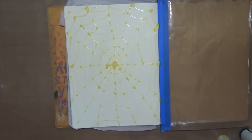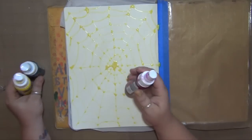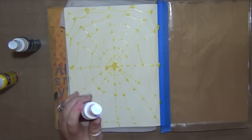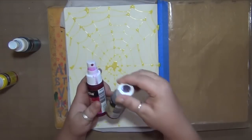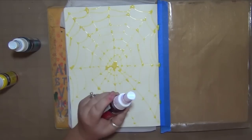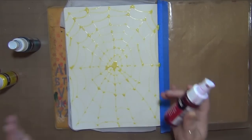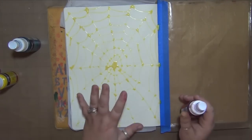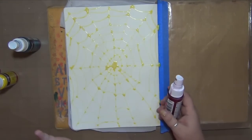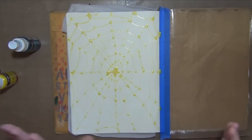Another thing I've been doing — and it might be a little bit of an excessive step — is when I'm done using the bottles and I've cleaned them, I take the spray mister off and put it on a bottle of brush and stencil cleaner and spray the cleaner through it until it's totally empty. It sounds like a lot of work and trouble but the colors are amazing, the fact that it's permanent is amazing, and I'm finding that it's not that bad of a process.